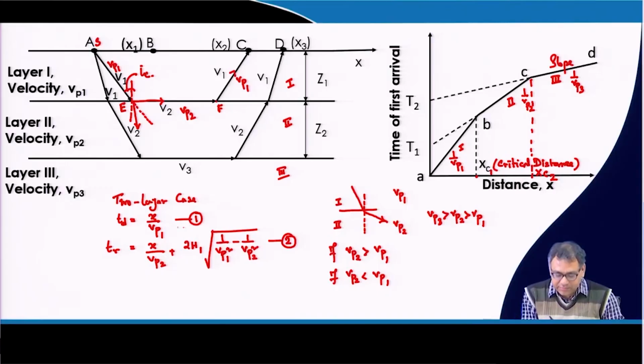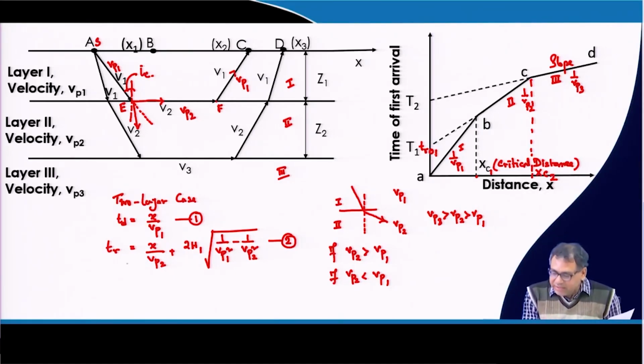From this equation you can see the slope, because if you put the geophone within the xc1 distance, then definitely within that zone equation 1 will be applied, and between xc1 and xc2 equation 2 will be applied. So, you can see the slope will give 1 by Vp1 and this slope will give 1 by Vp2. Okay. So, now how can we determine the thickness h1? Again, if I extend this line, this will give us Tr01.